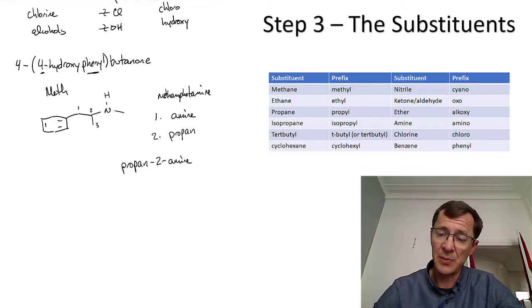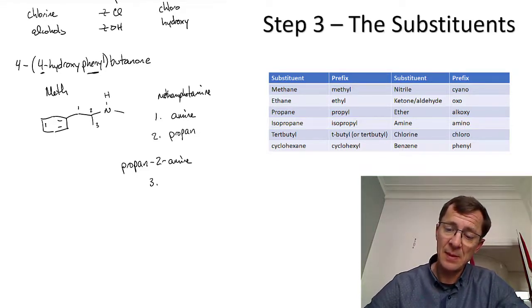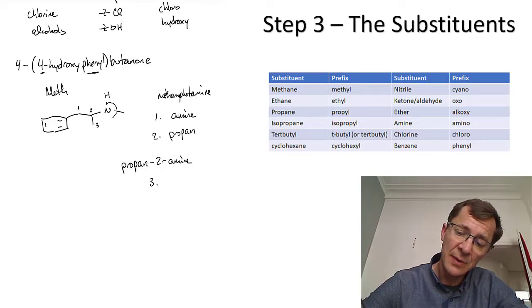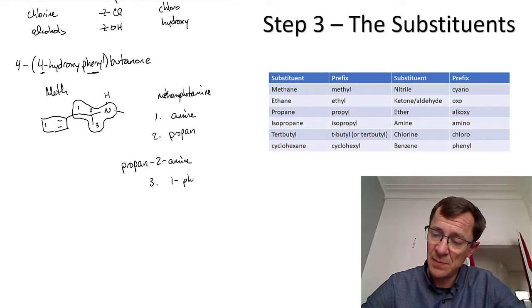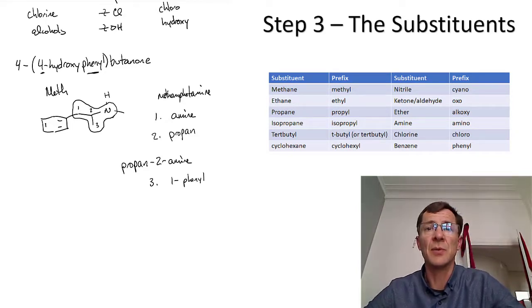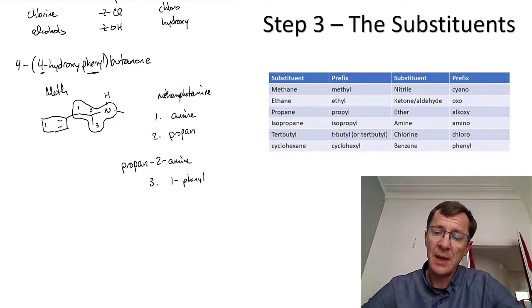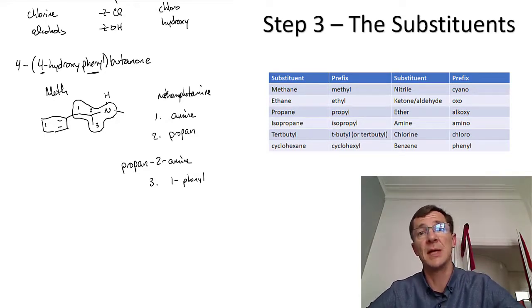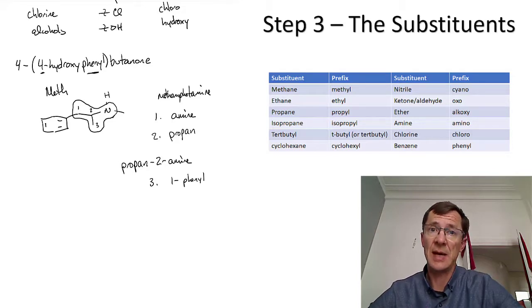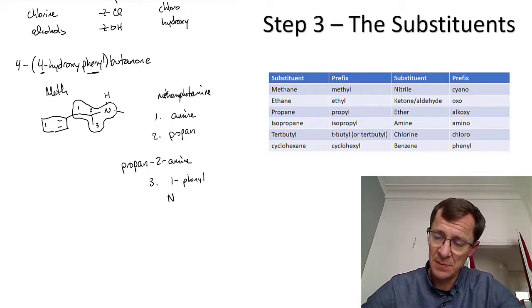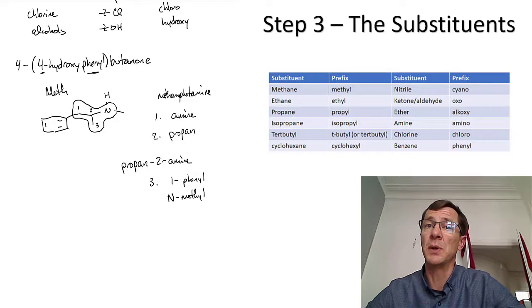Now, when we go to step 3, first we start by circling everything that we've named to date. We have a phenyl group at the 1 position. That's nice and straightforward, and we've had practice at it. And we have this methyl group on the nitrogen. The nitrogen doesn't have a number, does it? That makes things a little bit more wacky. The good news is the solution to that is easy. You just write N-methyl. Super.